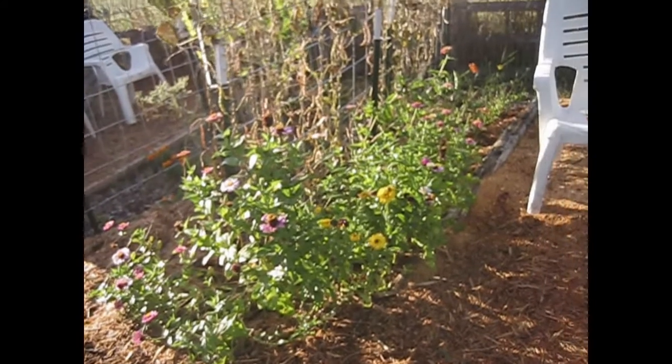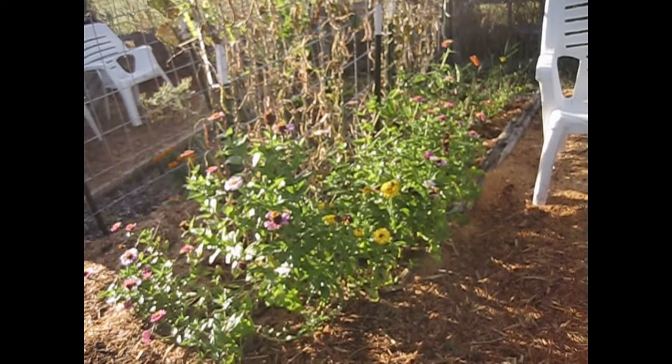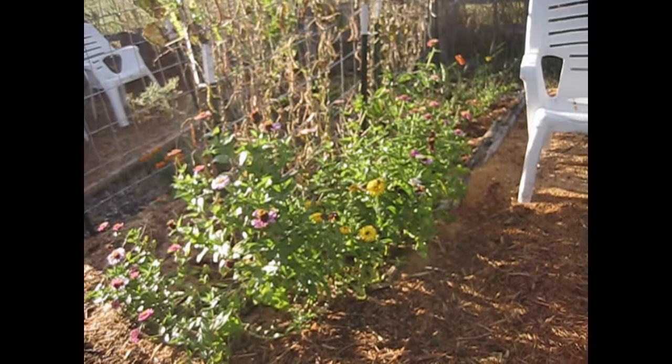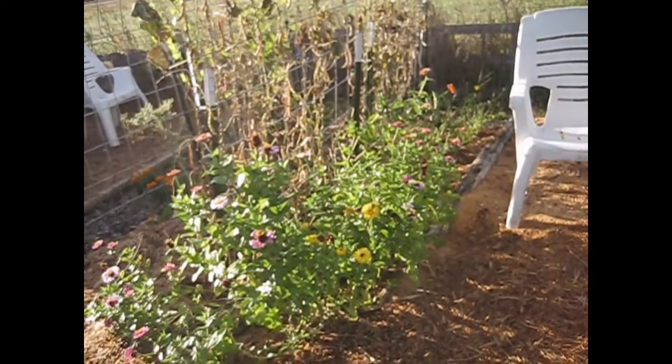So the first year you plant those few seeds that you have, and the crop that you get, you save so you have the seeds to plant the next year. Instead of consuming the crop, you just use it for seed saving. So that's what I'm doing with the peanuts this year.